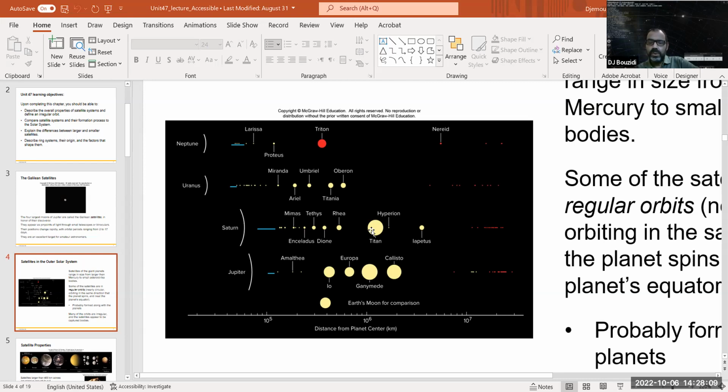It's one of the moons that actually have a lot of promise. First of all, its atmospheric pressure is slightly higher than that of the Earth. So technically you could stand on its surface without feeling any kind of problems with the pressure. The temperature is very, very low though, so you cannot really survive the temperature unless you have protective suits. The atmosphere is actually not that bad. It's mainly nitrogen, which is exactly what the atmosphere of the Earth is, mainly nitrogen. The atmosphere of the Earth has oxygen, and about 20% of it is oxygen.